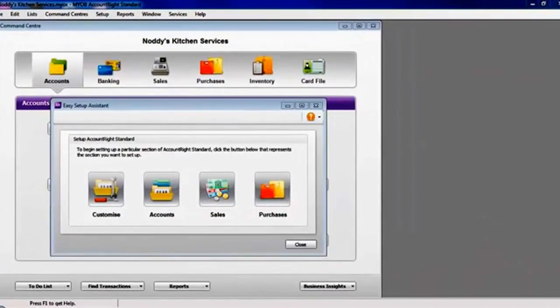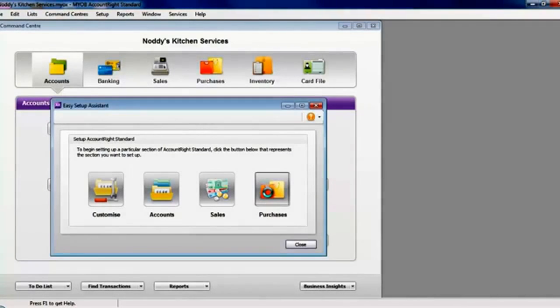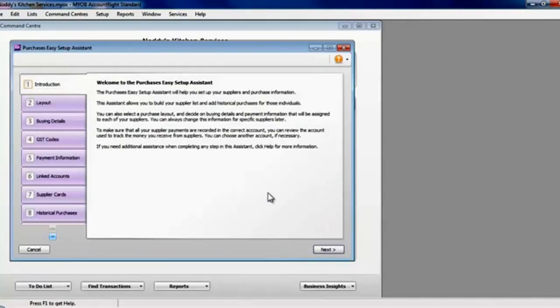We're now going to go into the purchases side and complete the Easy Setup Assistant by entering our opening balances for our creditors, any suppliers that we deal with and that we owe money to on conversion date. To do this, go to our purchases and click on Next.